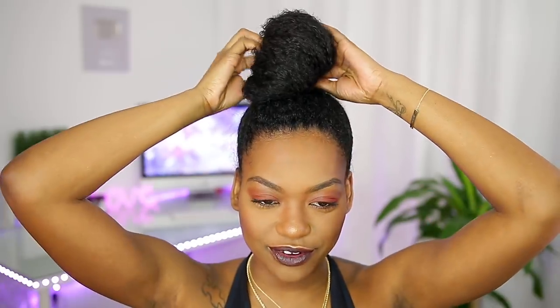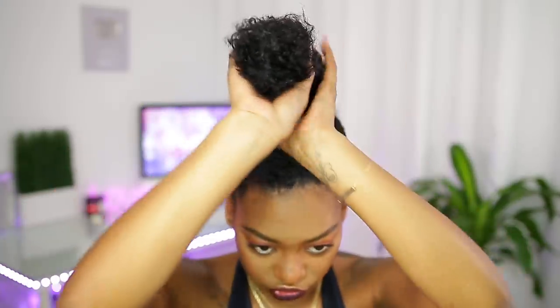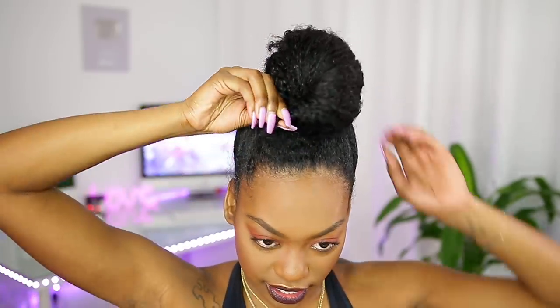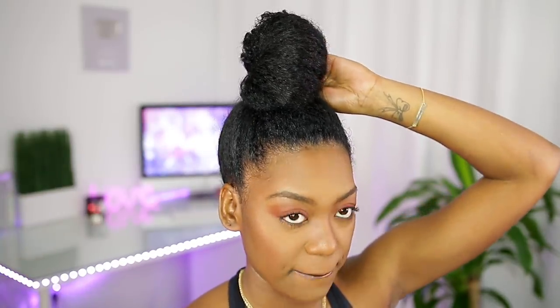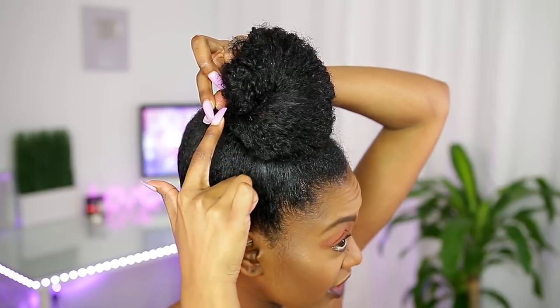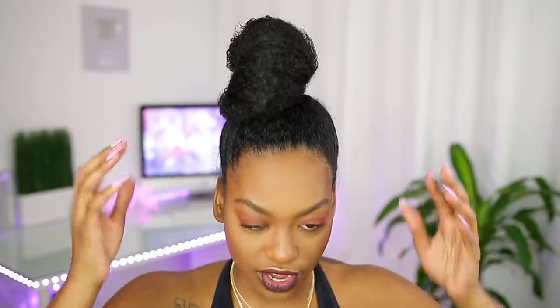My camera cut off so I'm going to redo this. Once you have your whole thing done, just take all of your hair — make sure you still have a little bit of texture because that's what you want, don't stretch it out too much. I'm going to twist my hair all the way to the bottom, getting really tight at the bottom. Then you take it and basically push it down, tuck the little piece in the back, and I use a big bobby pin — you go over the hair and stick it in to secure that whole thing.